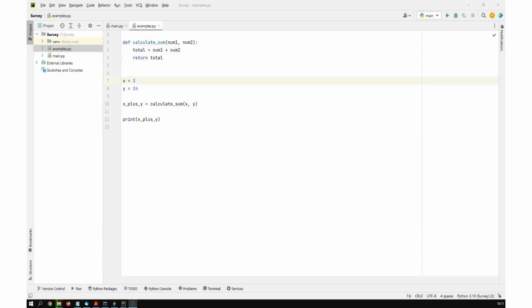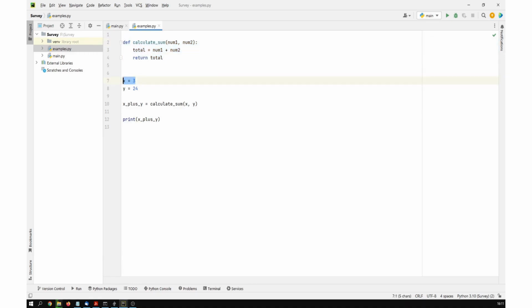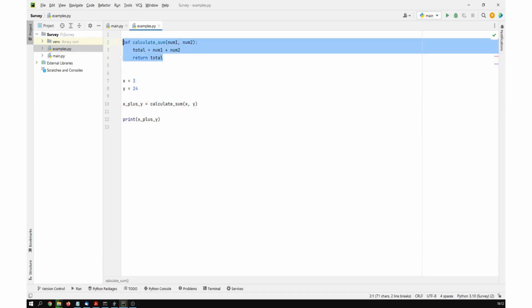I've written a small example to illustrate. As you know, Python starts at the first statement in the program and continues in a sequence one at a time. Function definitions are ignored until they are called. So the first statement that gets executed here is x equals 3. Python then assigns 24 to the variable y and then calls a calculate sum function using the variables x and y as arguments. Now the function is like a little block of code on its own that is self-contained.